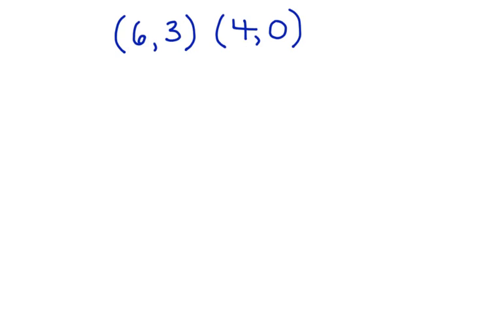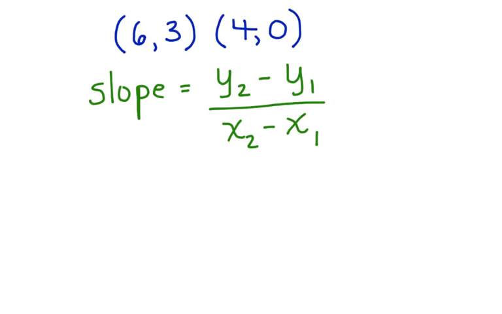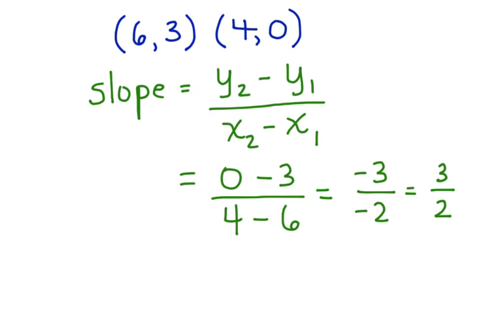Write an equation for a line containing the points (6, 3) and (4, 0). To write this in point-slope form, we need to begin by finding the slope. Here's our formula for finding the slope. Now we can substitute these values for y₁, x₁, y₂, and x₂. This line has a slope of 3/2.